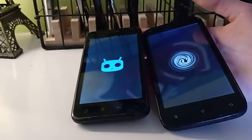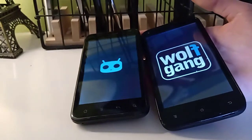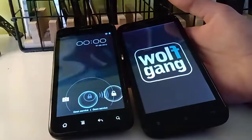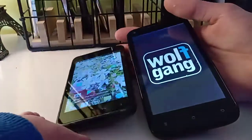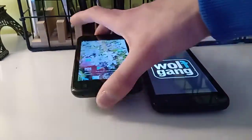Oh, Jesus Christ, I absolutely hate the case on this phone. There you go, that is with fast boot disabled. So yeah, with that newer boot animation, it boots up ridiculously quick. It's a little laggy in the beginning, but that's quite obvious since it has to be booted up itself. Like, if you're in an emergency, this phone would be really good.